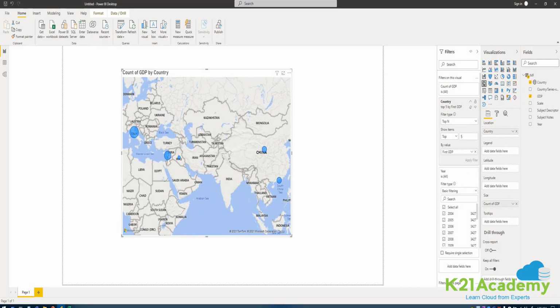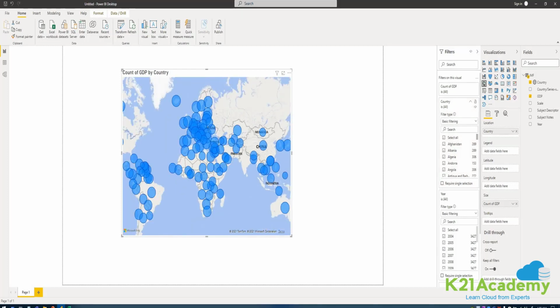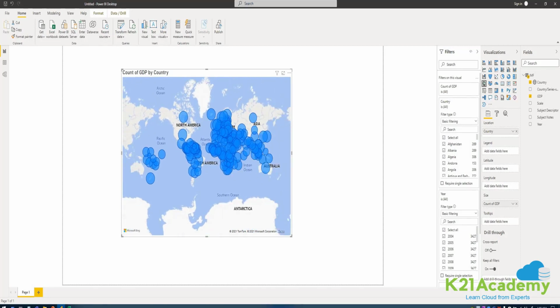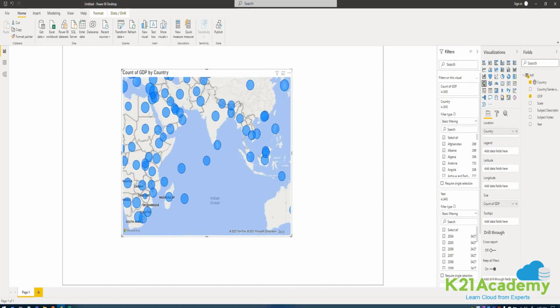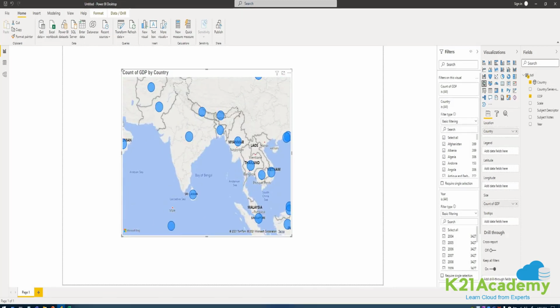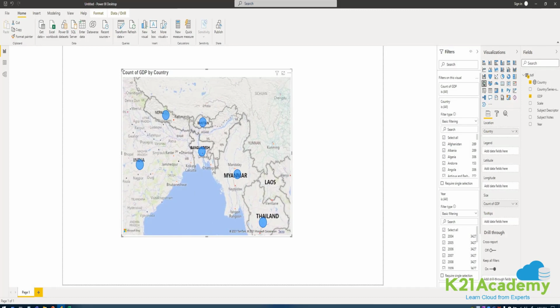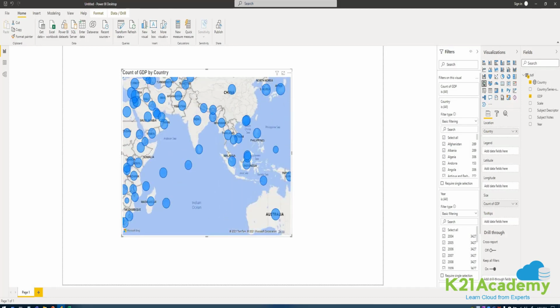let's say instead of top 10, we select all the values. Select all. So as you can see, we do get the GDPs, but we have a lot of bubbles. So if you want, you can zoom in here and you can see the values. This is as simple as it can get.